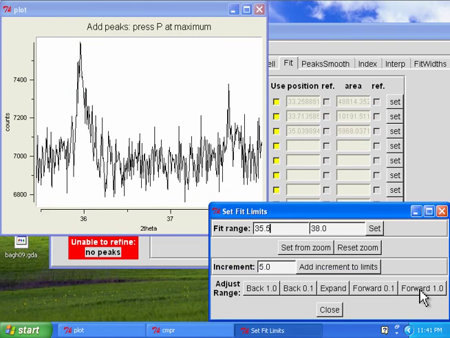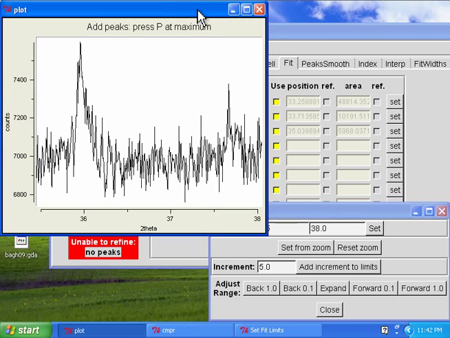Okay, and we're getting into some pretty weak peaks, but I certainly think that it's worth trying fitting this one. Boy, I'm really uncertain as to whether to try to fit that one or not. You know what? Let's try that one too.